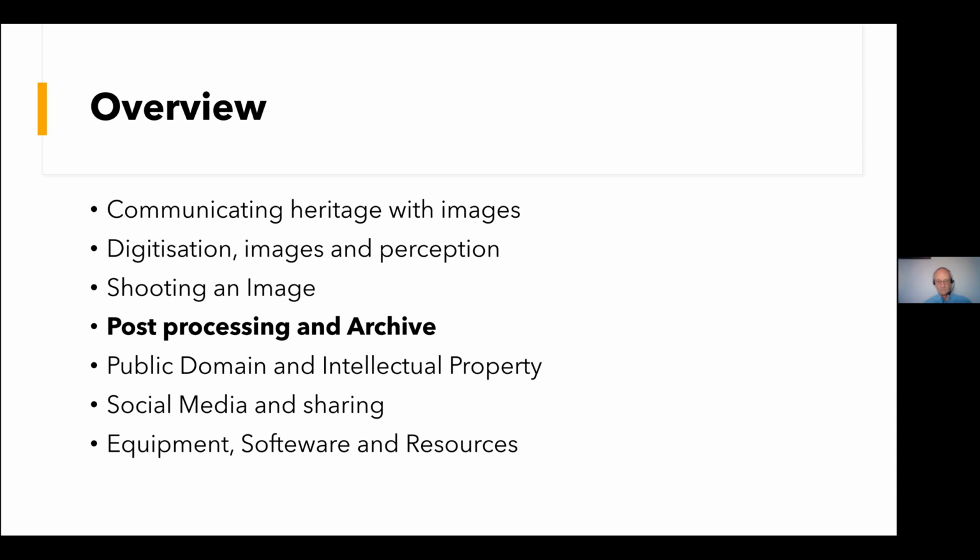It's for the buildings. Was a high F number recommended, or a low F number to photograph? A high F number will give you a better depth of field, so you'll get more in focus. But you need to make sure that you have a tripod if you're using a high F number, because your exposure will be for a longer period of time, so you need to keep it steady.